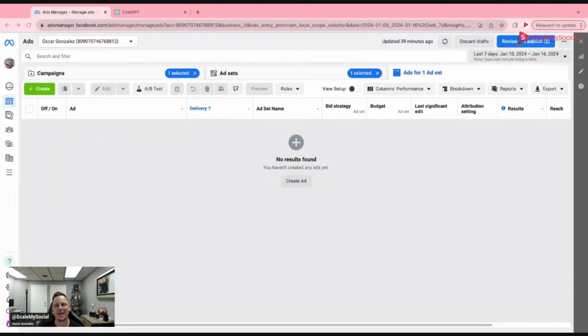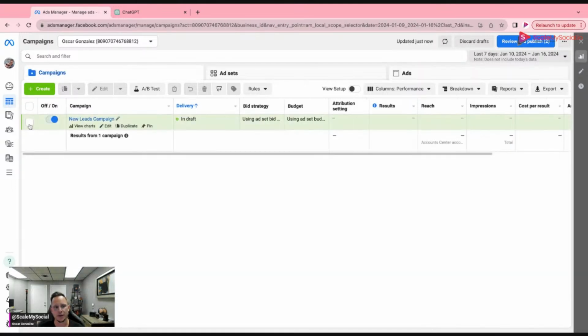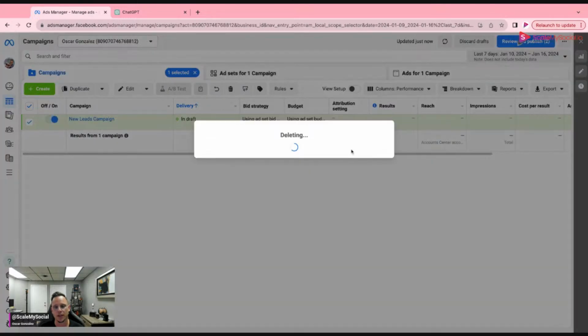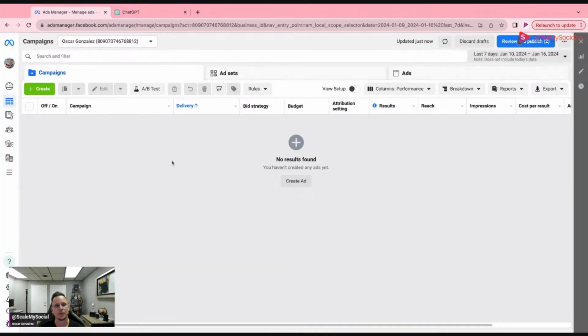Here we are. We're now on Facebook Ads Manager. Now, the Ads Manager will seem a bit complicated in the beginning as you start understanding how it all works. But the most important thing before we even start, I just want to show you these three components. As you can see here, and I'm just going to delete this because I want to make sure that we really start fresh and that we don't have anything else here. So you see these three tabs: campaigns, ad sets, and ads.